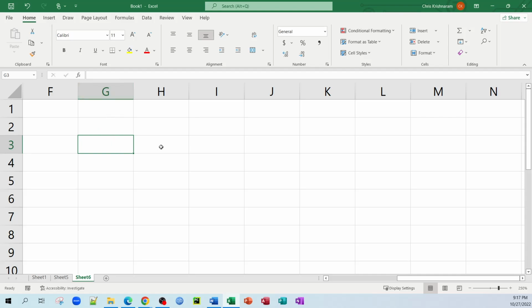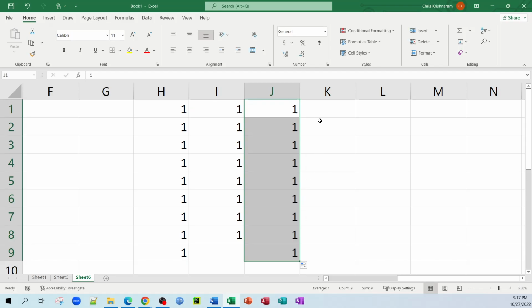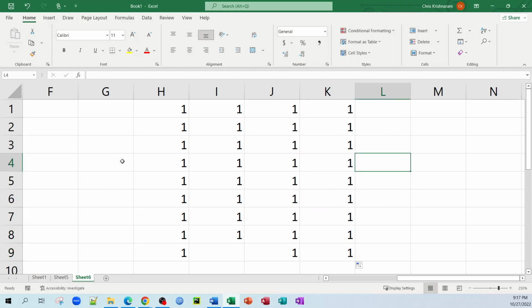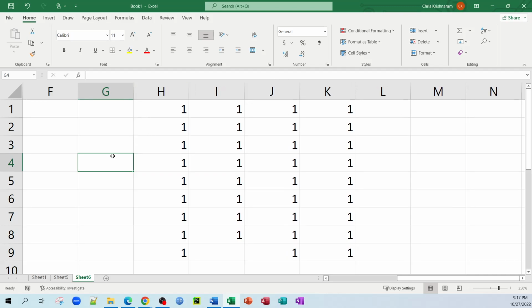Now say for instance we have a lot of information, all of this information here. Say this small cell that we have here, yes, we can make it bigger to see everything, but there are some situations where you might not want to make it bigger.